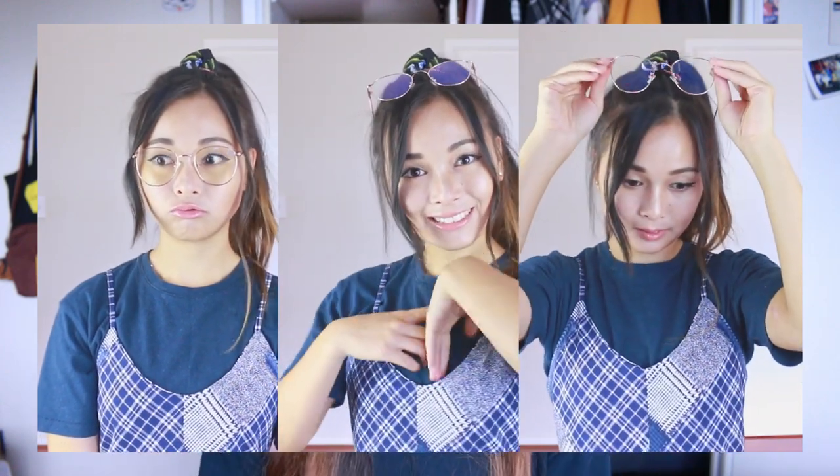And then the last item that I got from YesStyle was another pair of glasses — a pair of blue light glasses. I think these were under $10 actually. The reason that I got them was because I am looking at a screen so much more now that we are working from home, and I feel like I'm getting constant headaches, maybe because of all the blue light. So I decided to get this pair just to try and see if that would help.